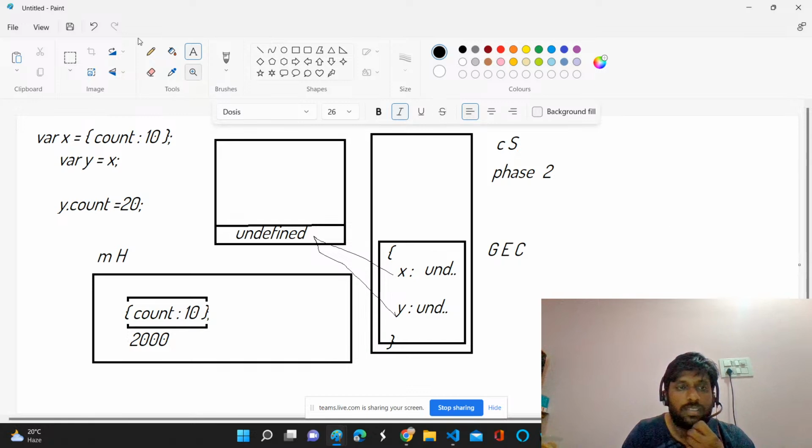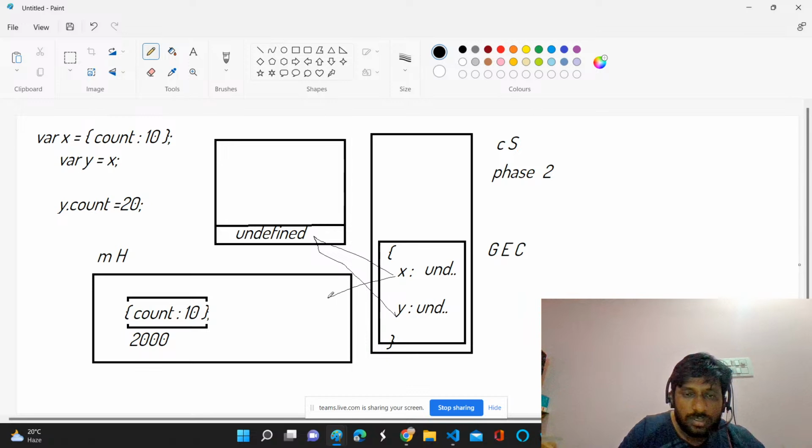But don't think that this is going to directly connect with this heap memory. No. Even though the information of this x is going to be stored in the heap memory, it will push another piece of information here.